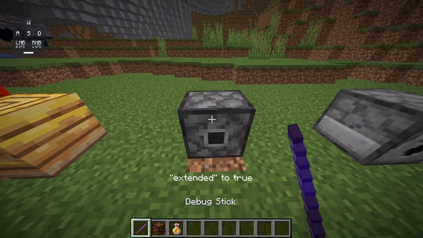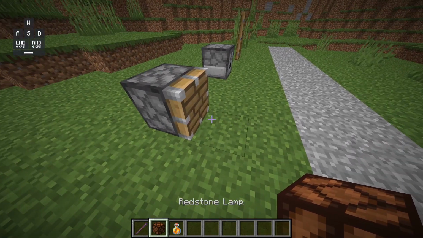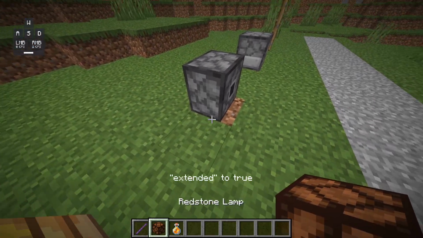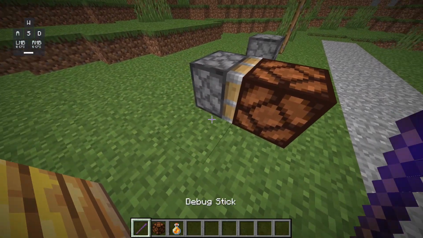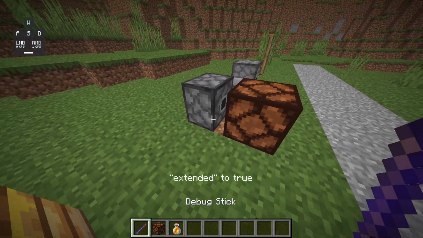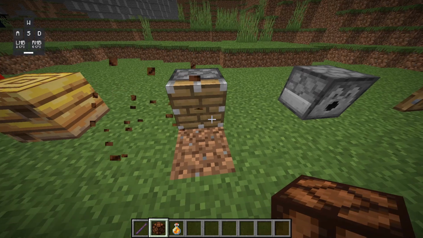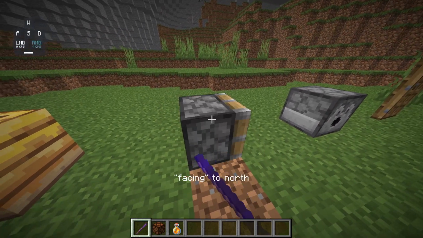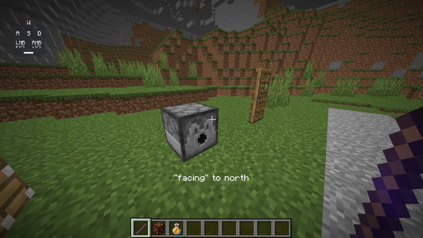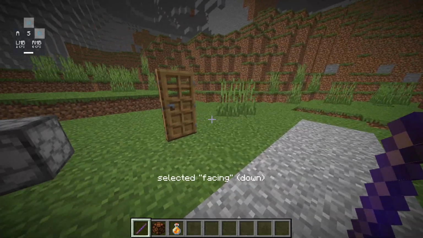Next one is the piston, which we can take off the head of it. When it's updated from any direction, it will extend. So if we place that there, place this here, that actually got rid of the block. Okay, I don't know how it works. But now we can change the way it's facing. Same with this. We can change the way it's facing. Trigger doesn't really do anything.